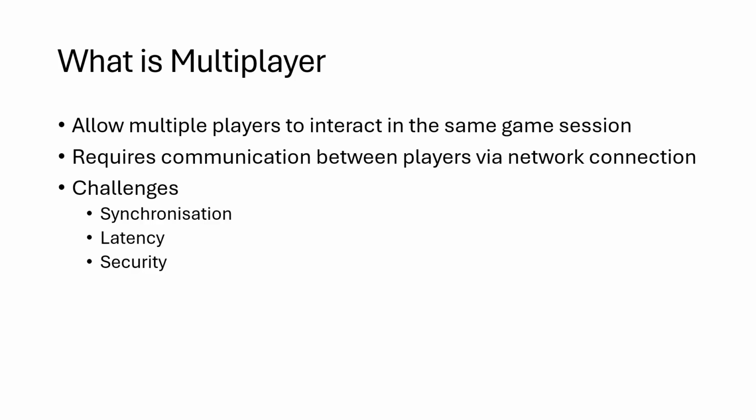So when it comes to implementing multiplayer games, as a programmer, there are three major aspects of challenges that you need to solve. The first one is synchronization. What is meant by synchronization is that every player in the game should be synced up. Any action that happens inside of the game session should be reflected across all players' clients. And any action that the player takes should also be reflected to the rest of the players inside of the game session.